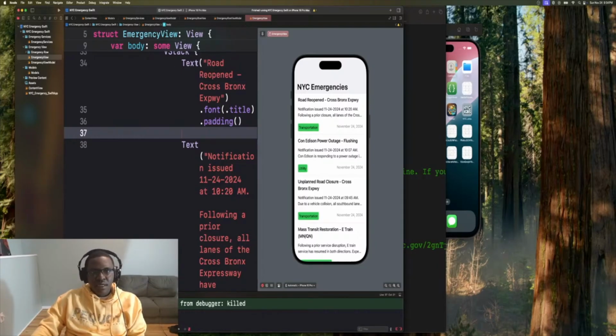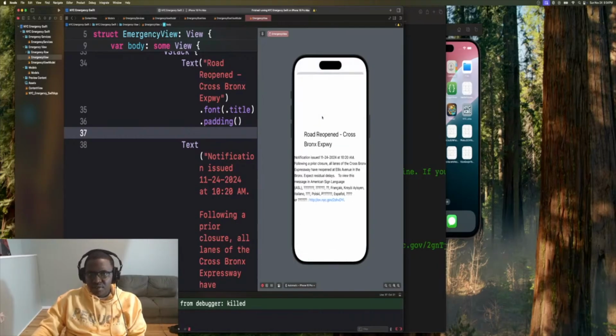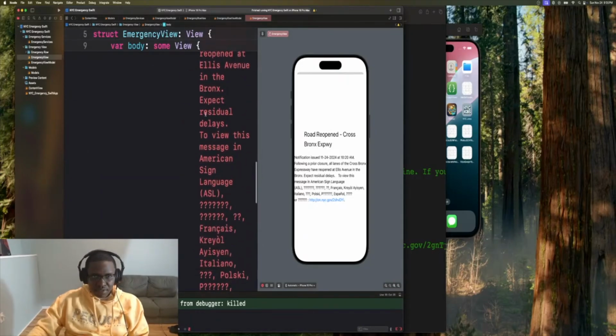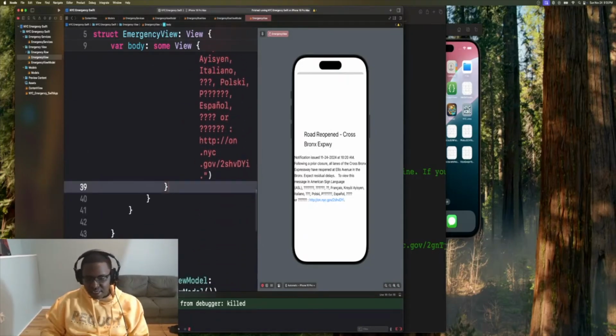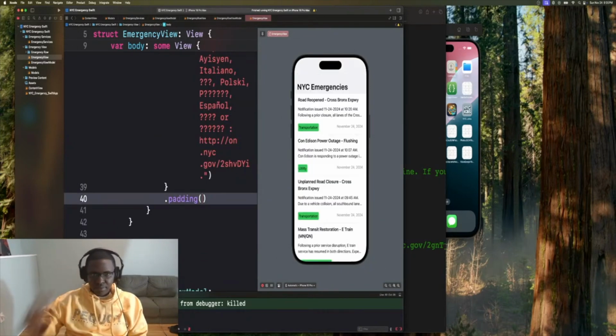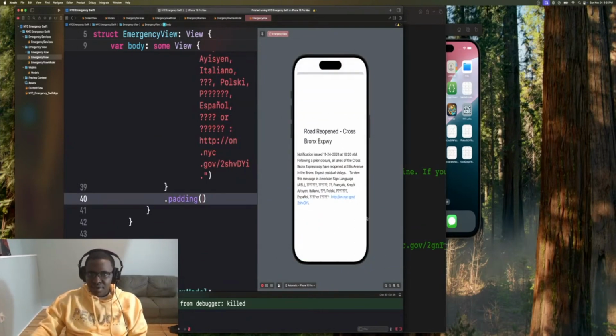So I am going to use our preview to click on a row. And you see right here, we basically see what I was expecting. We need to handle the padding here, and we want to push this data up to the top. For the first part, we just go down to the edge of our VStack and add some padding on it. And now if we tap this, you'll see that we have some padding.